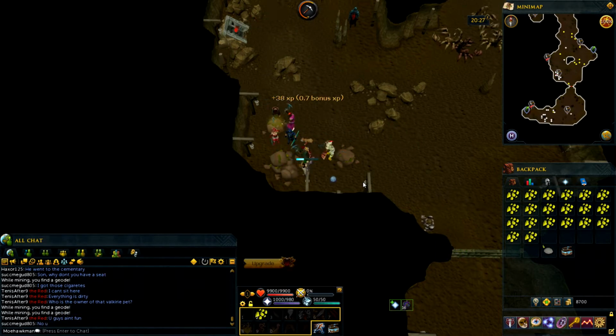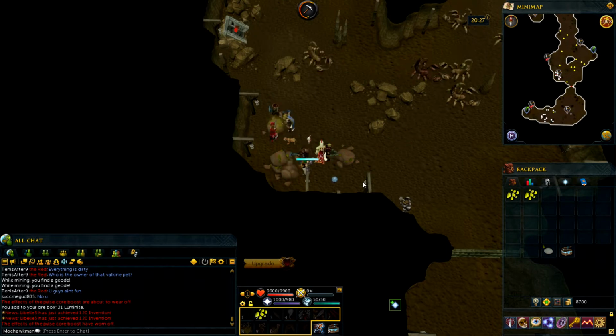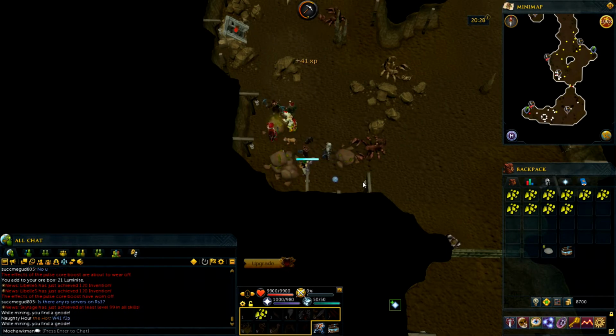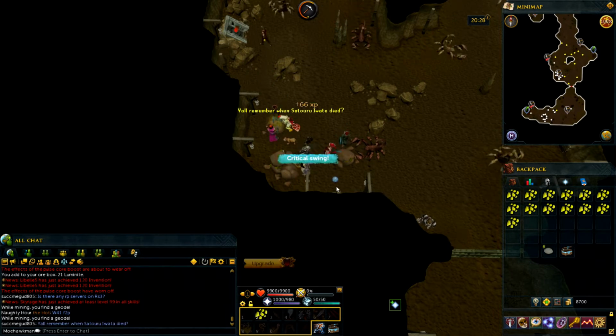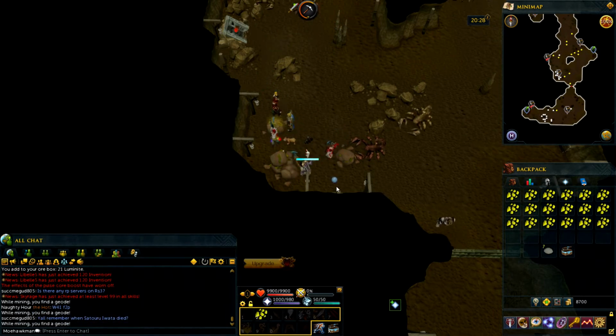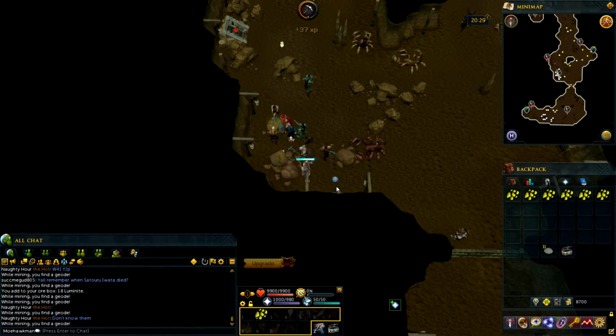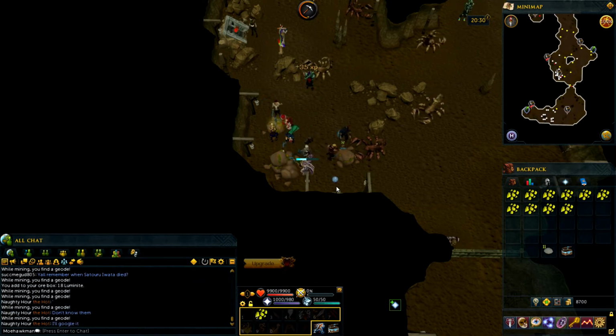I don't know how long over an hour would be, but I would assume probably cost you 50k-ish, give or take, because the higher level, the more Luminite you can get. And then for another method is actually just to make Runite bars and Runite arrowheads.